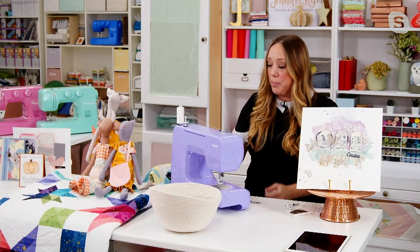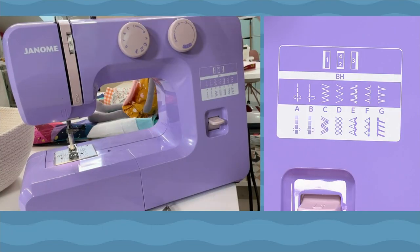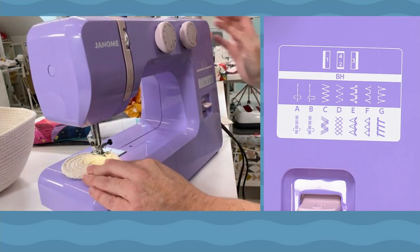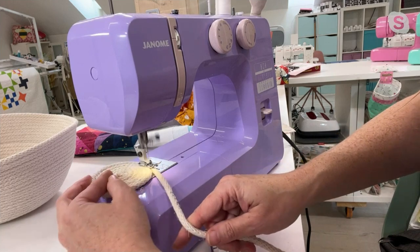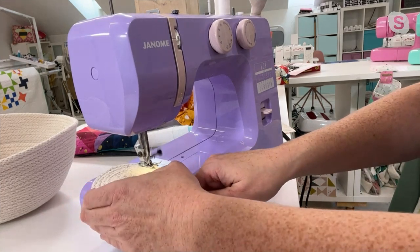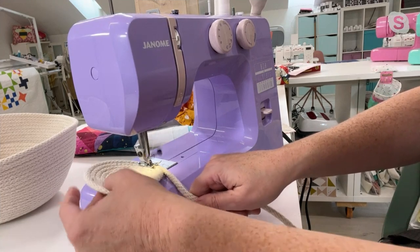Jennifer has a bunch of rope twisted up at the front. You choose the zigzag stitch — stitch C — set the stitch length to four, and start zigzagging. You're just adding more rope, looping it and looping it, and zigzagging the project together. They're so fast and easy to make. If this were a toy sewing machine or one without an all-metal interior, there's no way it would take the thickness of this rope at top speed.